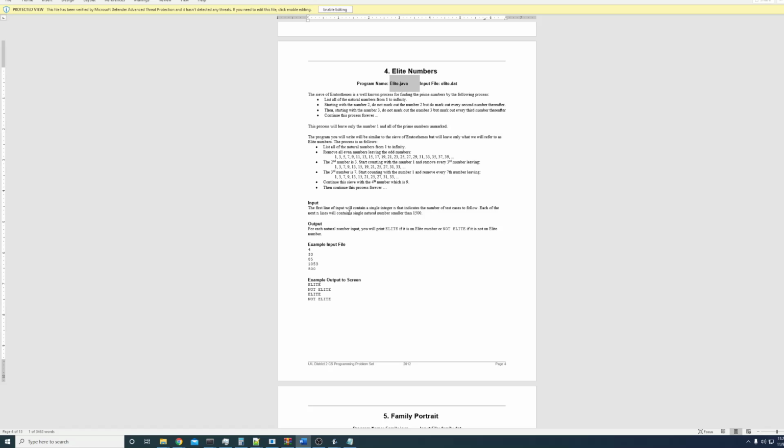So first it lists all the natural numbers from 1 to infinity, starting with the number 2. Do not mark out the number 2, but do mark out every second number thereafter. Then starting with the number 3, do not mark out the number 3, but mark out every third number thereafter. And continue this process forever.